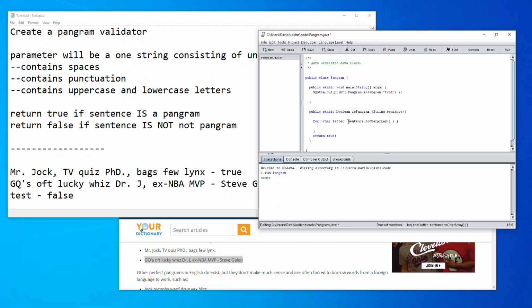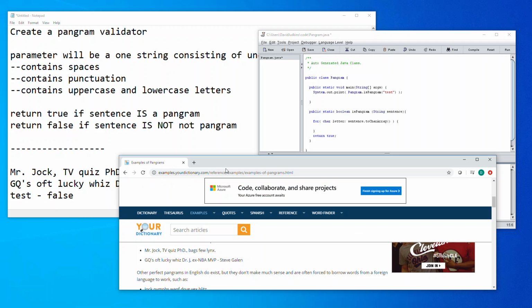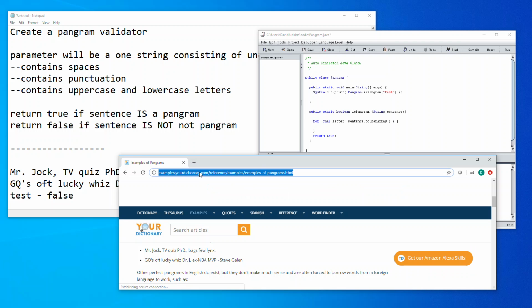And if you don't know, the variable sentence is an instance of a string object, and the string object has an instance method called toCharArray. Let's look that up.